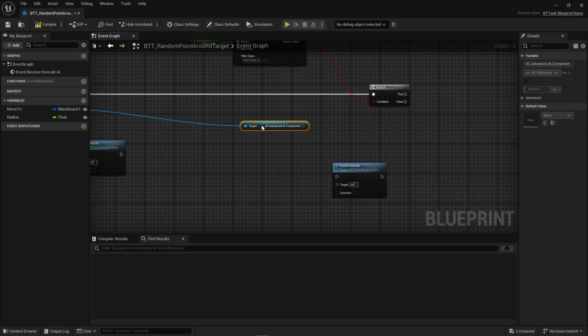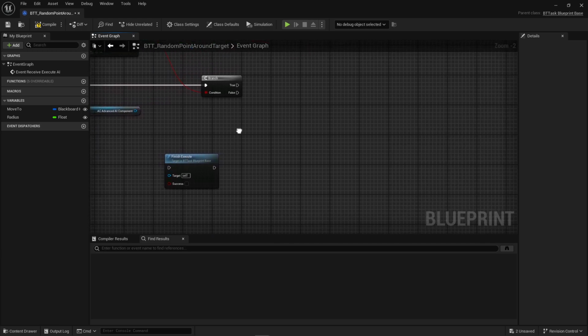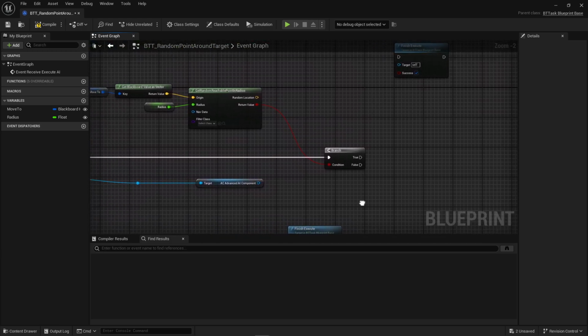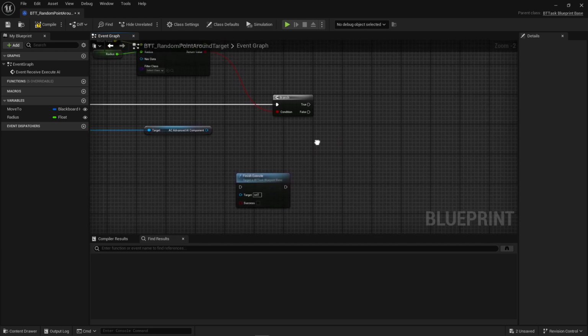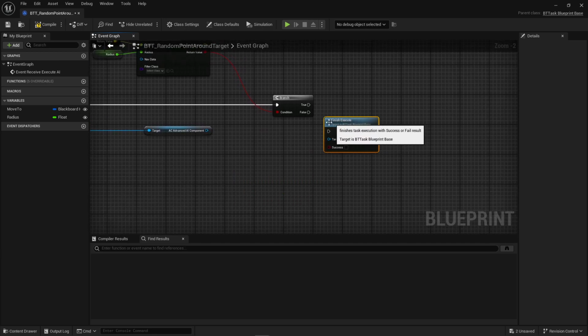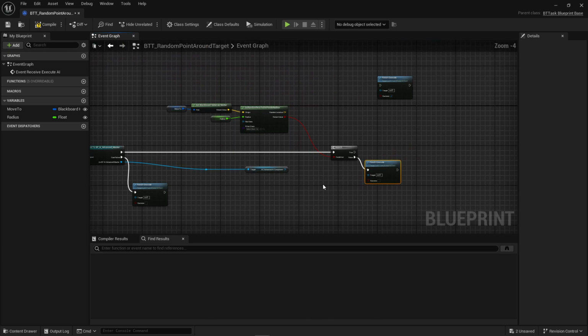Then move that a little bit closer so it's on one line. Nice. Then when this is false, I'm gonna say no, we cannot reach it or we cannot find the point. So no, abort the mission.